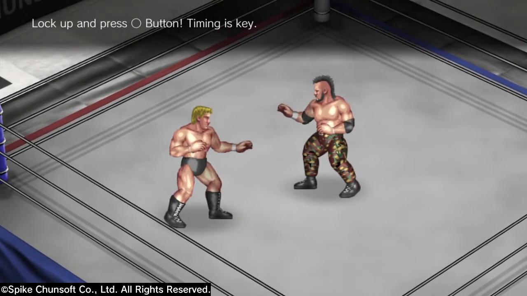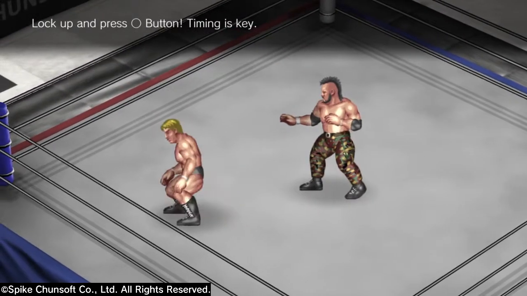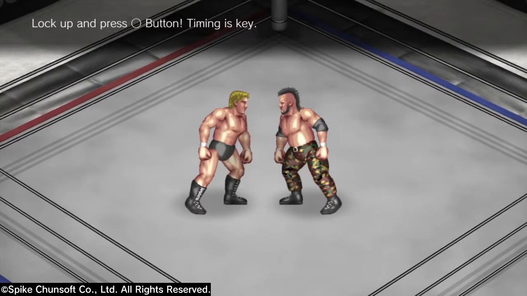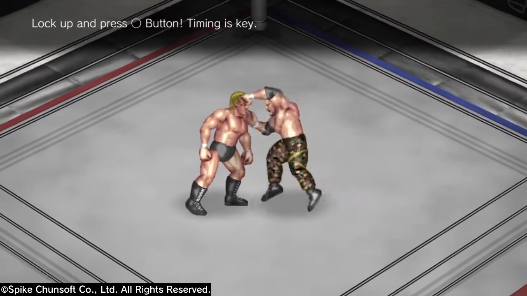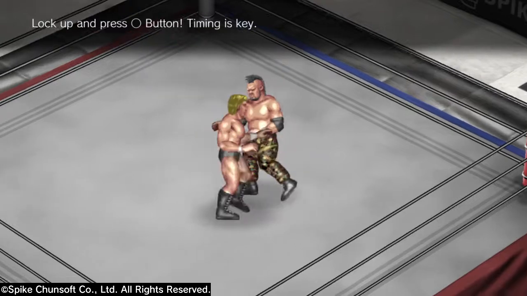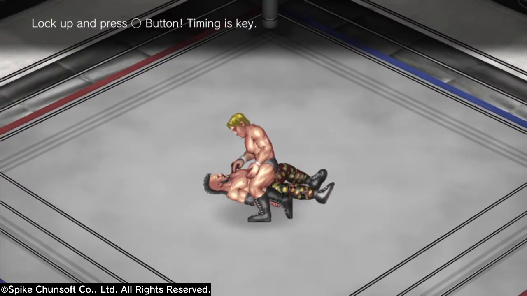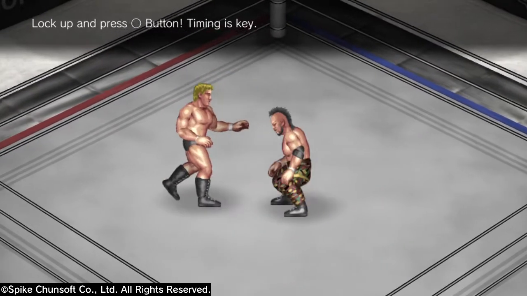Okay, let's try circle. Just a regular circle, not using the D-pad. Just pressing circle for that. But if the enemy's not stunned, he'll just fight back like that. So that's kind of cute. Okay, up and circle. There we go. Down and circle. That's cute.